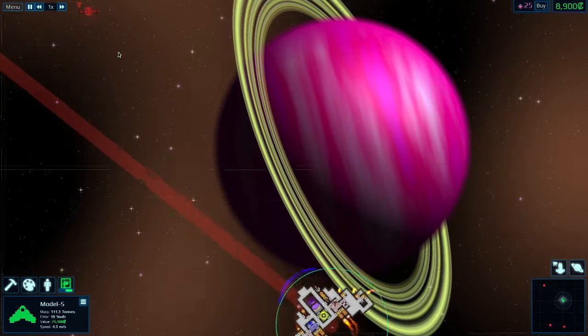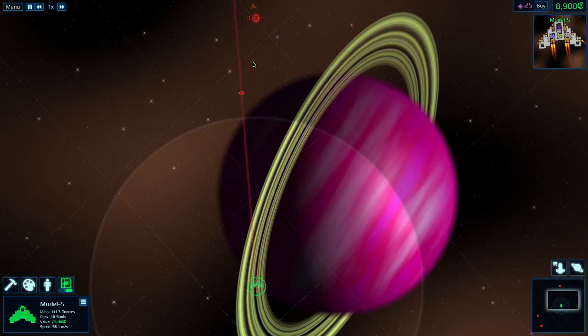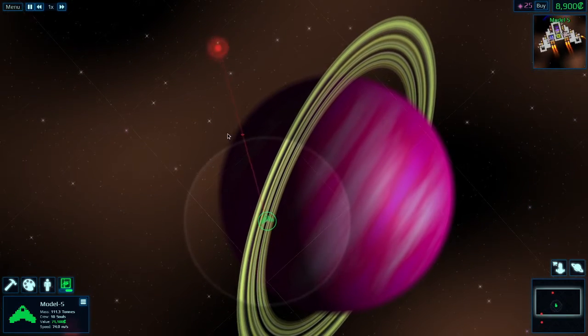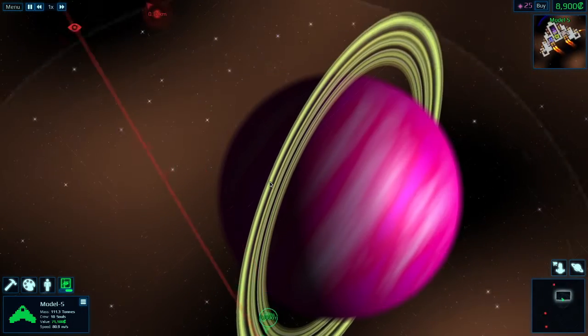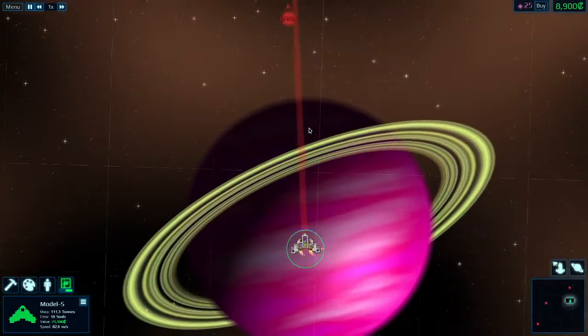So these are the enemies I'm supposed to kill, and they give me money when I kill them, so I'm just gonna fight this guy. Let's hope he doesn't run. They always run. Why is he running? So yeah, this ship has got a shield on it. Yay.